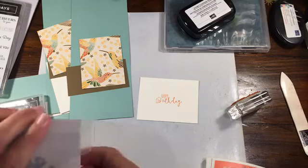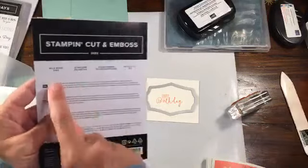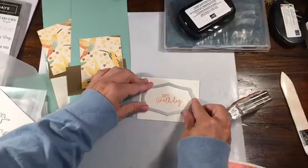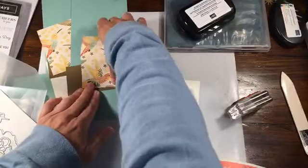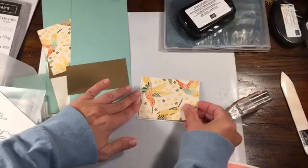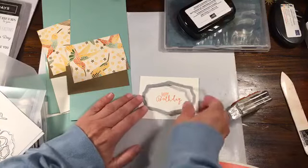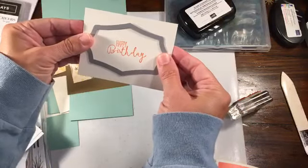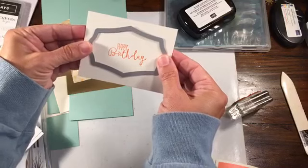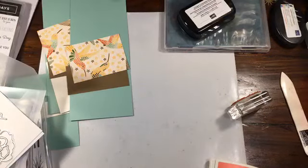So I did cut one out with, this is the die that goes along with it. This is from the Wild Rose dies. So you can cut this and it still will cover up as long as you have the thin piece. If you have the thicker piece or the little bit wider border, you do have to be a little bit careful. So I'm going to cut this out with this. Have it just slightly askew because of how I have my... So I'm going to run this through the Big Shot.